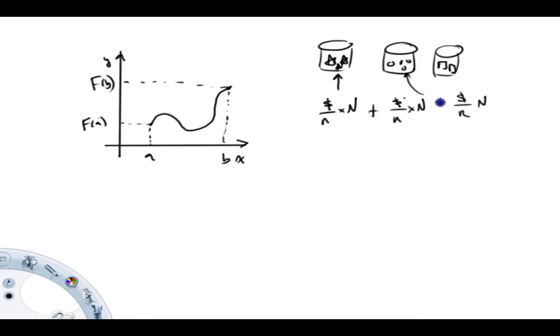If we add these all up, we would get the total cost of the stuff that we're purchasing. So I just want to conceptually realize that it's cost per item times n, how much is there, plus cost per item times n, how much is there, plus cost per item times n, how much is there.